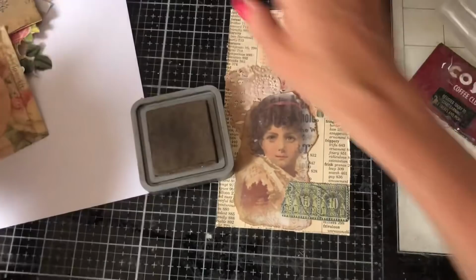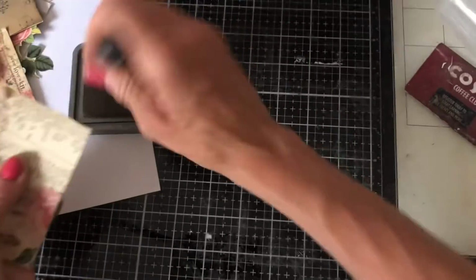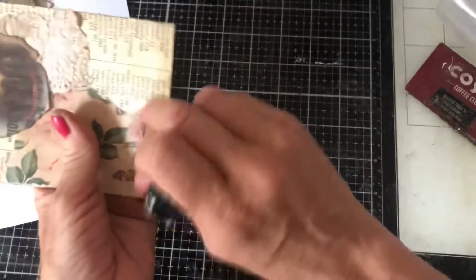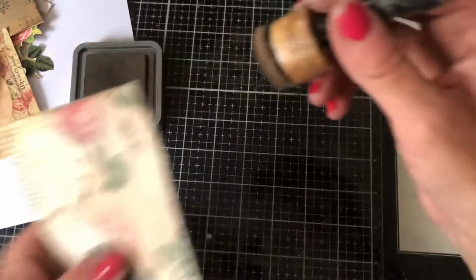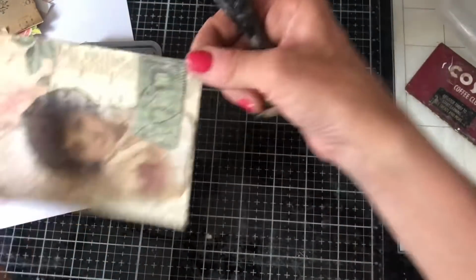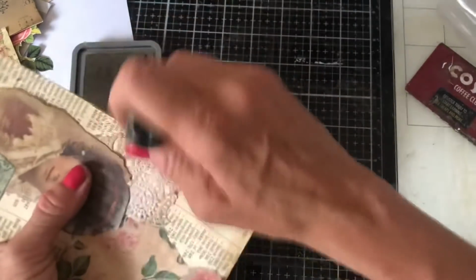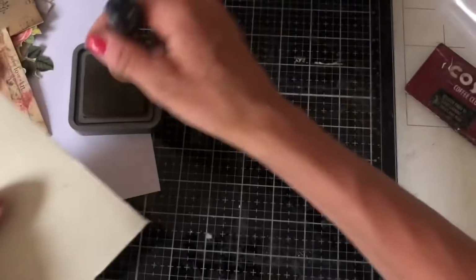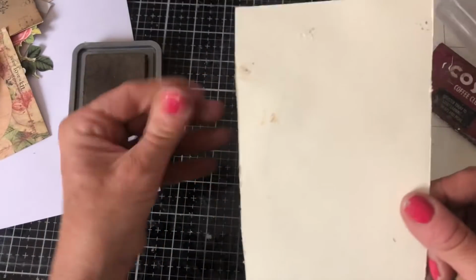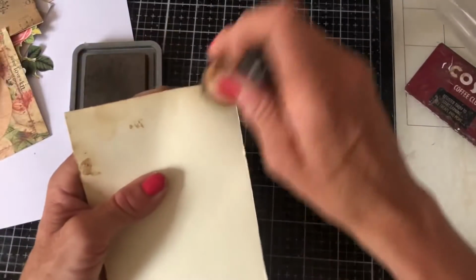Right, super loving that. So I'm just going to ink around the edge of this. Oh, dropping it everywhere now. Oh, she looks so pretty, so scrumptious. Okay, and she's from my English Country Garden kit. So if you were looking for her and trying to find her, that's where she came from. She was on one of the background pages of the English Country Garden.